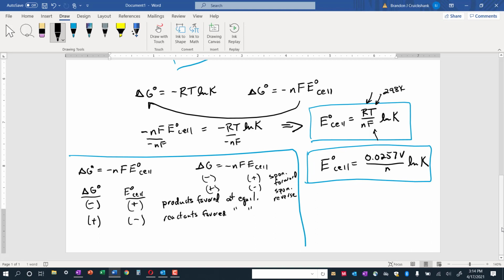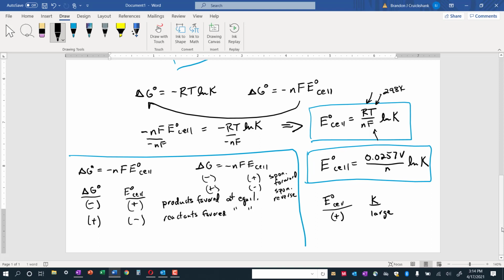And then for the last thing for this video, and then I'm going to show you one slide, hopefully, from the notes. Now we have a relation between the cell potential and the equilibrium constant, the standard cell potential. Remember, it's really the standard one that tells us equilibrium position, and it's going to be as you would expect: positive cell potential tells us that products are favored. We should get a large K.